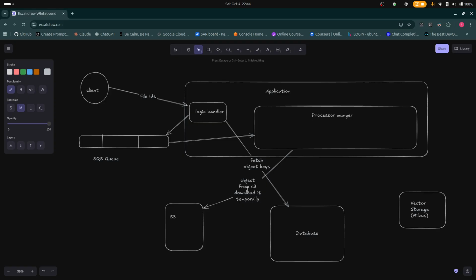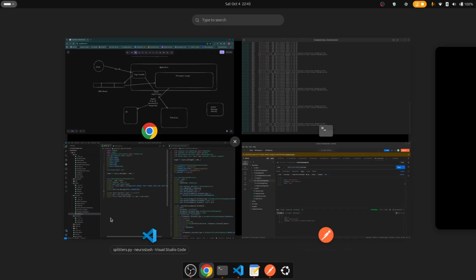So once we receive that object, we download it temporarily inside our application. What we do then is very important. We process that file. We have used the LangChain library, which has wrapped around the unstructured library. Under the hood, the library being used is unstructured, but to make it better and usable across the application, we have used LangChain as a component to use unstructured, because it wraps into a document object. Let me show you the code.